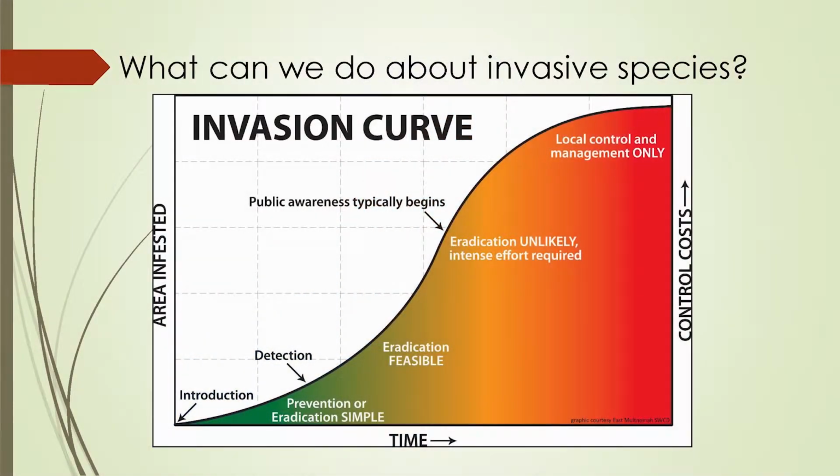There are three main strategies for managing invasive species. The first is prevention. Preventing an invasive species from being introduced is by far the most cost-effective with the least amount of area affected. The second best strategy is early detection and rapid response, commonly referred to as EDRR. If an invasive species gets past preventative measures, detecting it early while eradication is still possible can lead to successful management of new invasive pests.